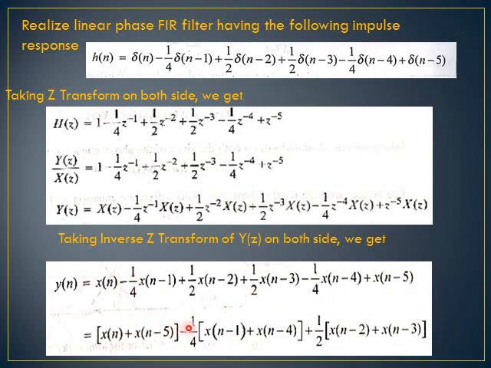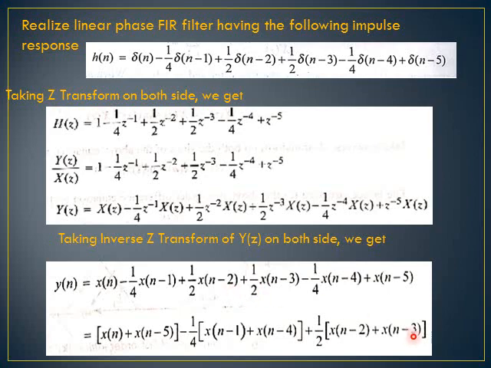So it is minus x of n minus 1 plus x of n minus 4. If you multiply this, this will become minus. So we get minus here. But as we are taking it to the bracket, it will become plus. So always there will be addition. Next, 1 by 2.